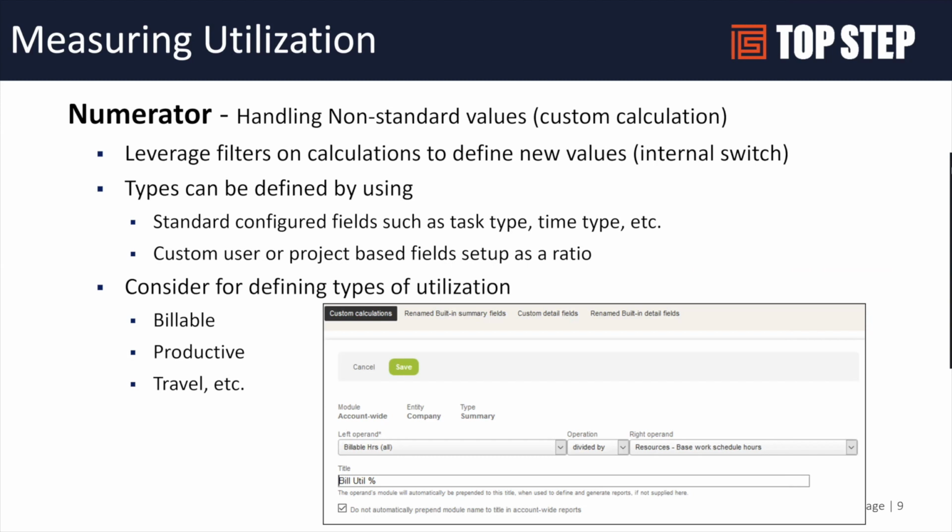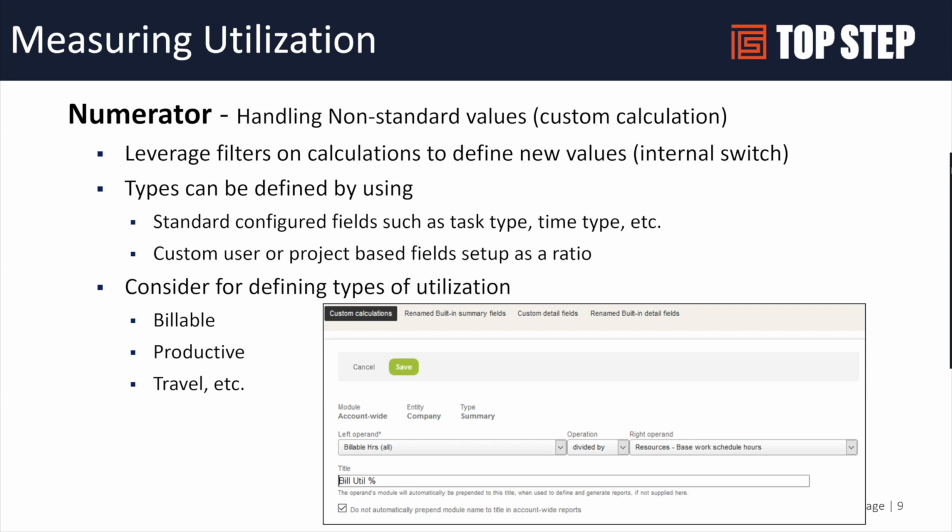So for example, I want to create a billable utilization calculation, right? Again, I can go back to my little trick of creating a value for billable hours. So how do I create a billable hours field, a value that I can throw in any report and show the value, but I can also use in combination with other fields to create my utilization calculation? Generally we see different flavors.